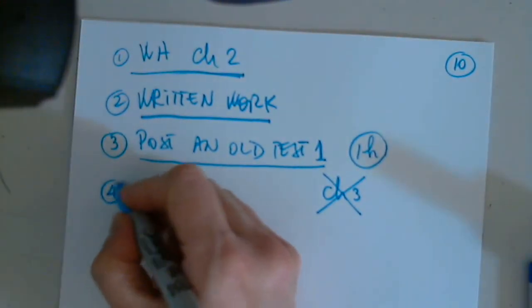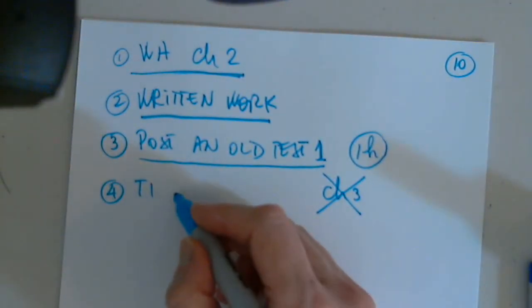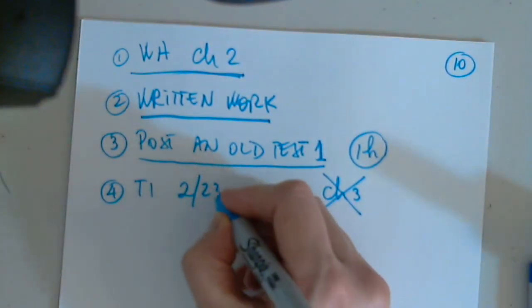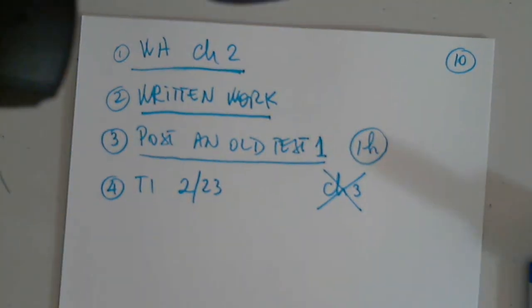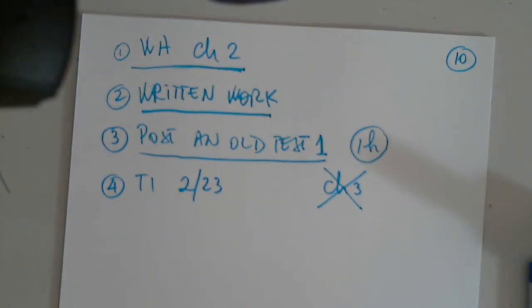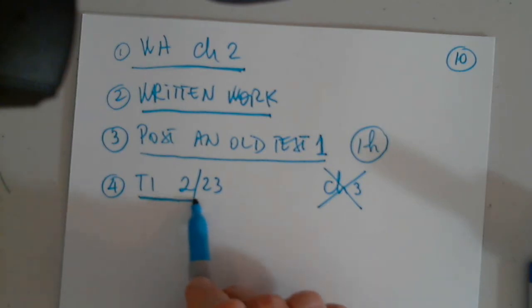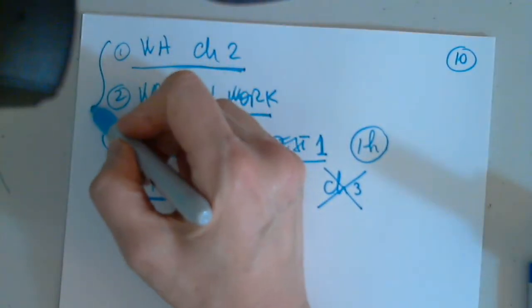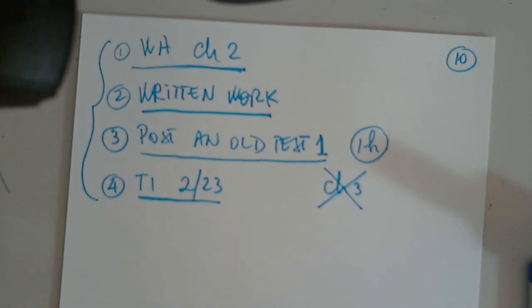And number 4, test 1, a week from today, that's the 23rd. I'm looking at the calendar. So hopefully we can do this. If need be, I can postpone this to Thursday. I don't want to, but we'll see. Okay, so please remember these 4 items. For once, I didn't forget.